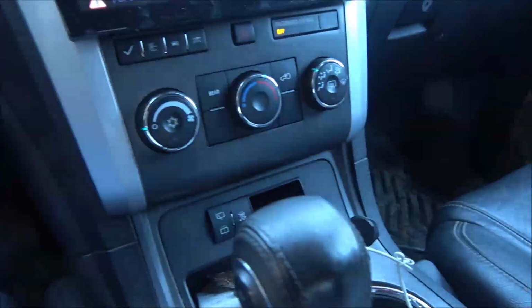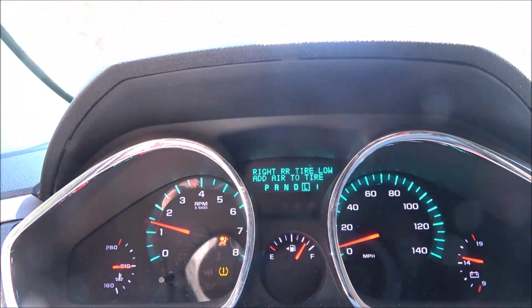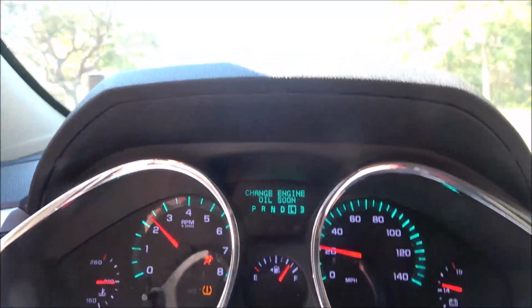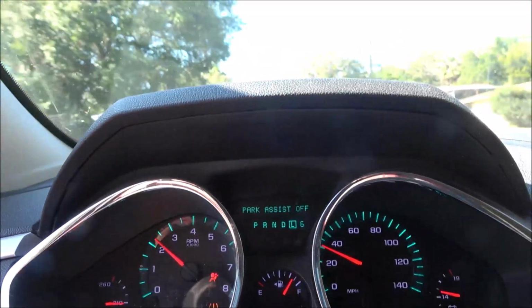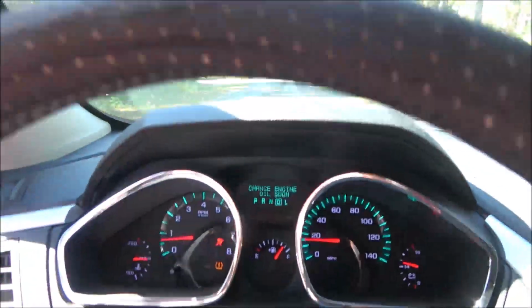But this thing has a button here on the side, right here. If you pull this down and low, you can shift it manually. See, there's one. There's two. There's three. There's 4, 5, and 6. So that's pretty cool. Then you can downshift it the same way by pushing the button down. But you just put it up into drive and it'll shift on its own.